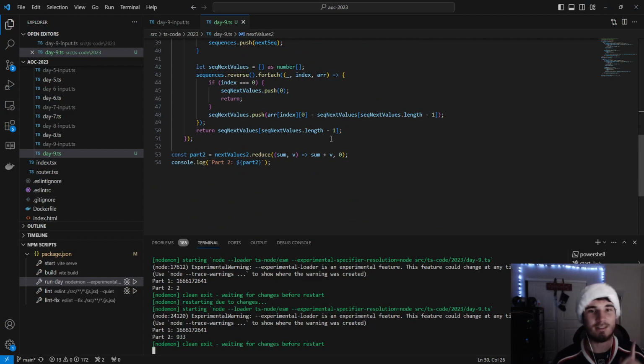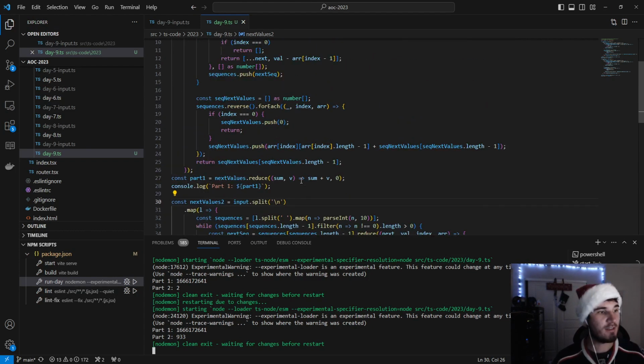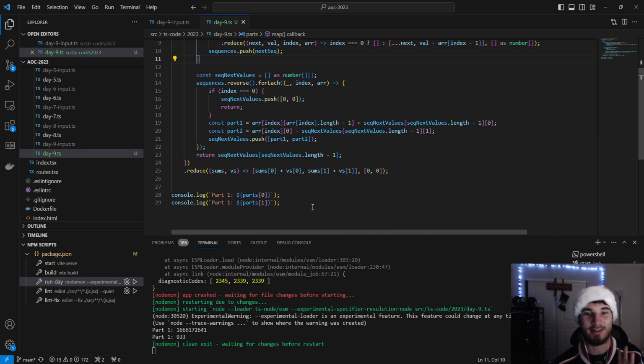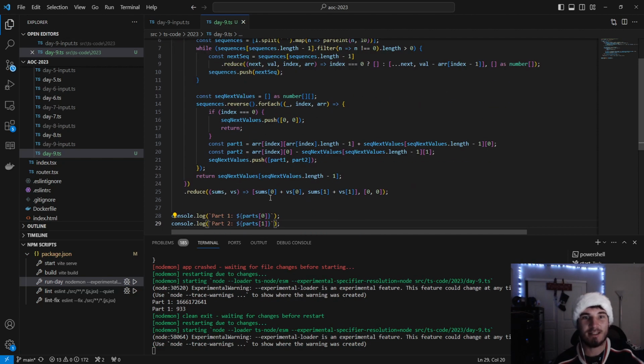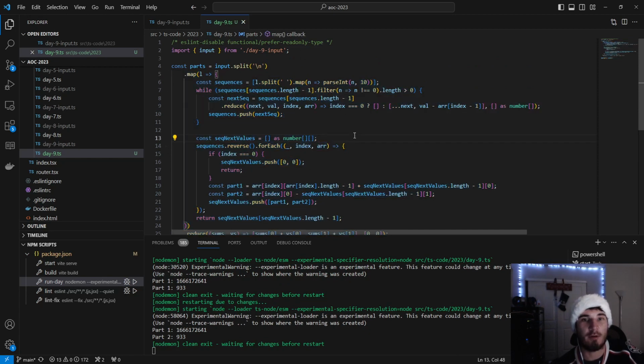All right, let me go through and clean this because this code is ugly and this can definitely be condensed a lot better. So let me do this and I will be right back. All right, went through and condensed the code a lot. Actually, I should say part 2. I should realize that because I condensed the code down a lot, because honestly most of it was just duplicated. So I went through and figured out a way to condense it all down to only one iteration that does both parts at once.